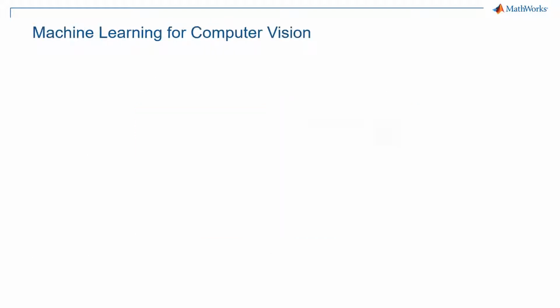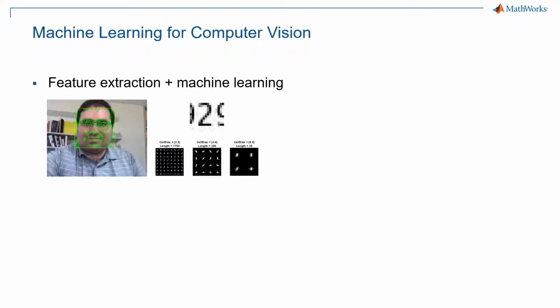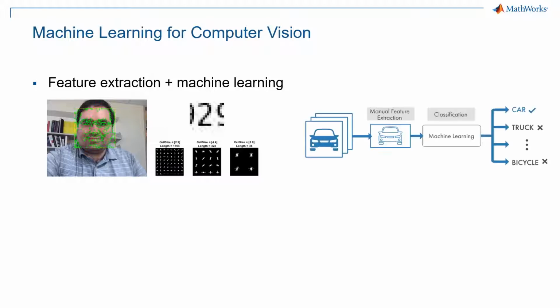Now, machine learning for computer vision takes a couple of approaches. There's the more traditional approach, which uses something that's been used for a lot of other tasks in computer vision, which is feature extraction. Features are these hand-engineered things like edges, corners, gradients, that you can use to detect some fairly complicated things like faces, you see on the left side, or handwritten numbers so that you can classify them. Both of these basically take this combination of doing some kind of manual extraction of features and then putting them through some kind of machine learning model like a classifier to figure out what these features can map to.